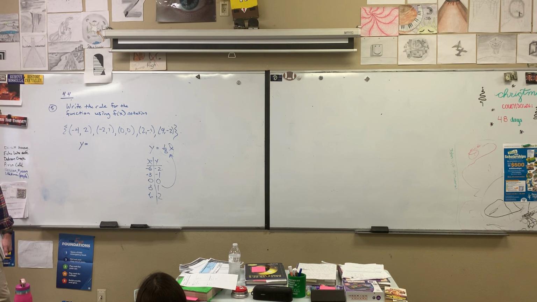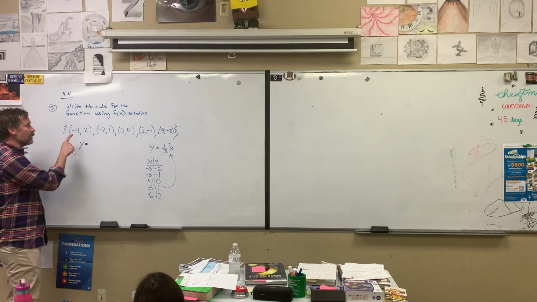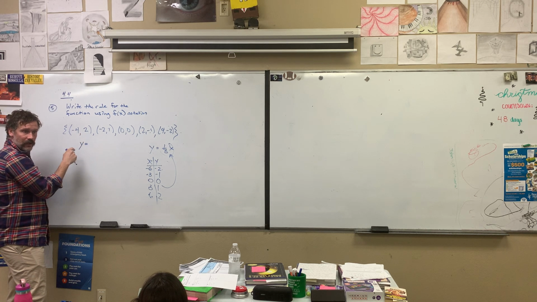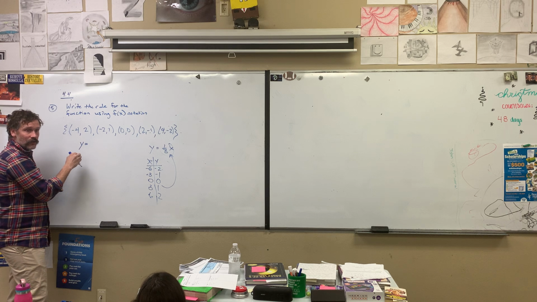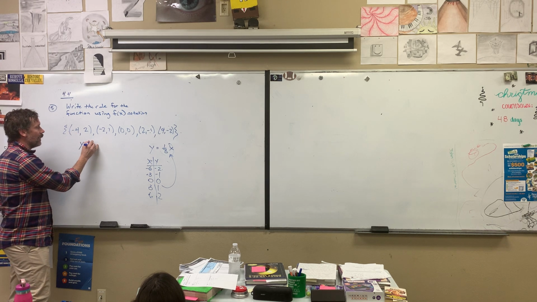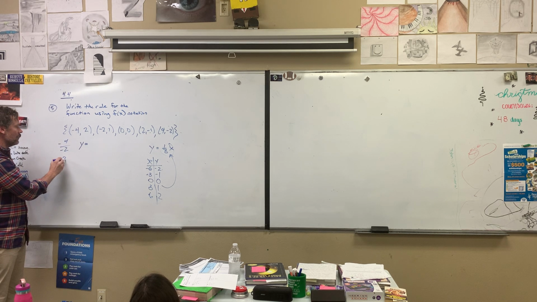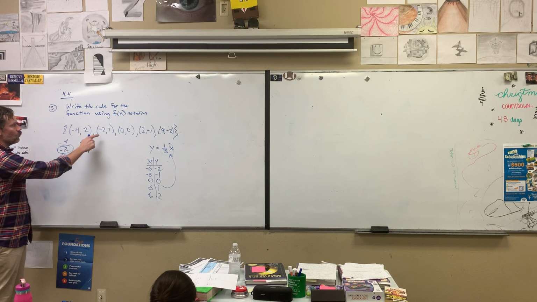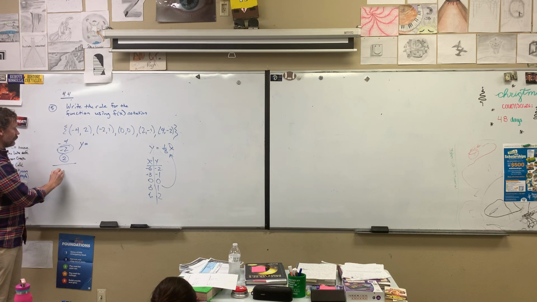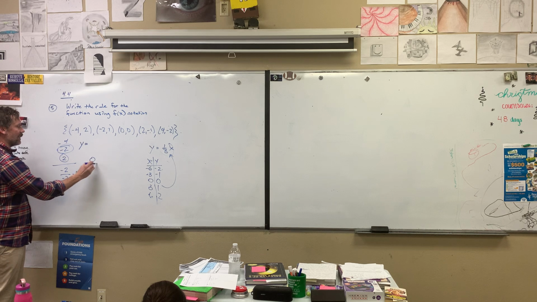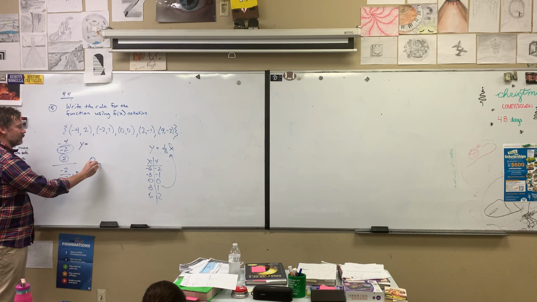Okay, so any thoughts as to if you plug in -4, how does a -4 turn into 2? Divide by -2. Okay, you could divide by -2. Let's think about that. If I plug in -4 divided by -2, what does that give you? 2. Okay. Does dividing by -2 work for -2, 1? If you take -2 and divide by -2, what do you get back out? 1. If you take 0 divided by -2, what's 0 divided by -2?